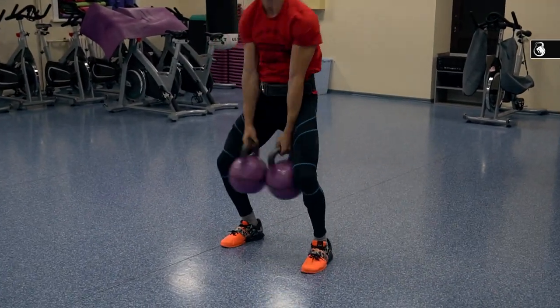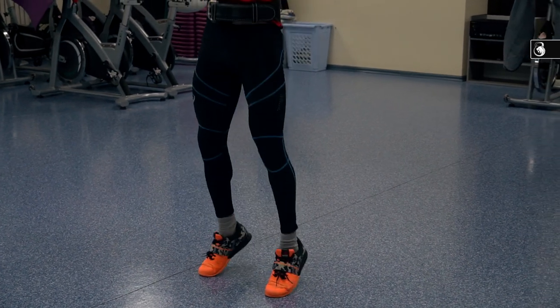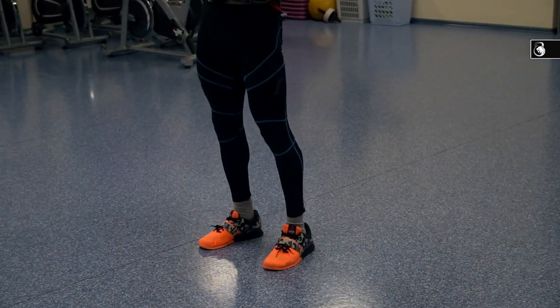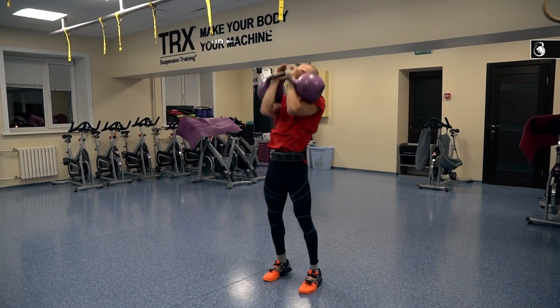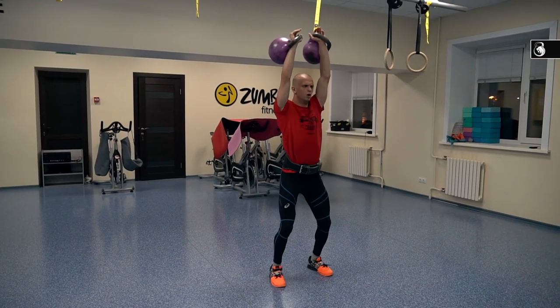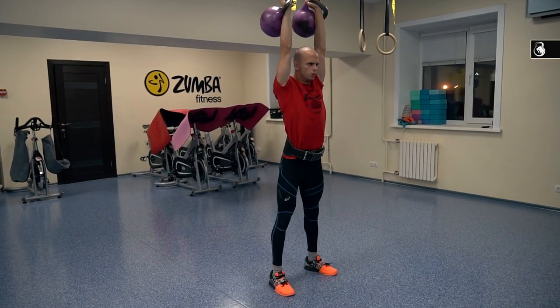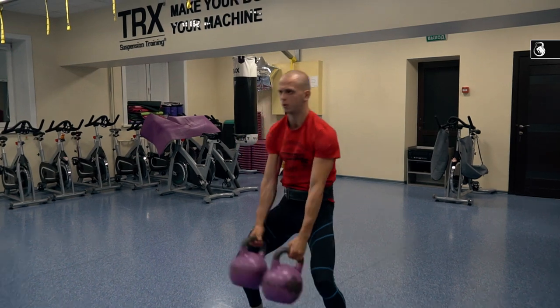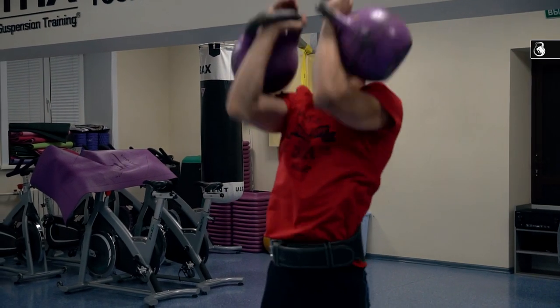The second life hack is to make an elongated fixation and try to relax your legs as much as possible. When doing a long cycle, your legs constantly do an enormous amount of work. The only phase when you can completely relax the muscles of your legs is fixation. If you completely unlock your knee joints and perform two cycles of breathing during the fixation, your legs do not lose working capacity for a longer time. When performing a classic jerk, one breathing cycle during fixation is enough so your triceps don't get tight. In a long cycle, the triceps have an additional opportunity to rest during the back swing, so you can lengthen the fixation with a second breathing cycle.